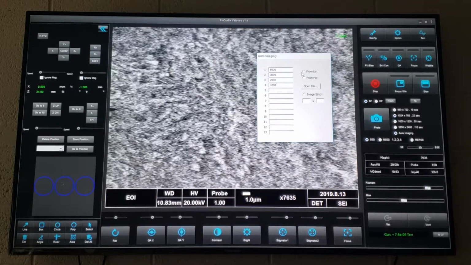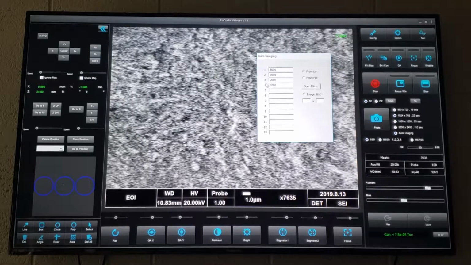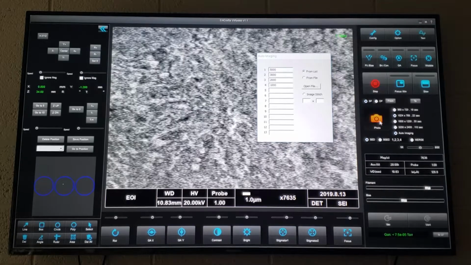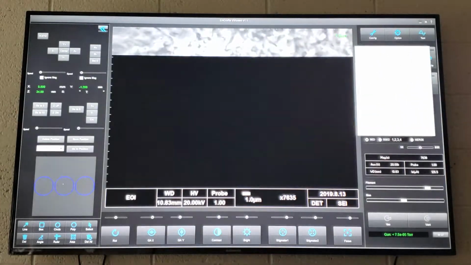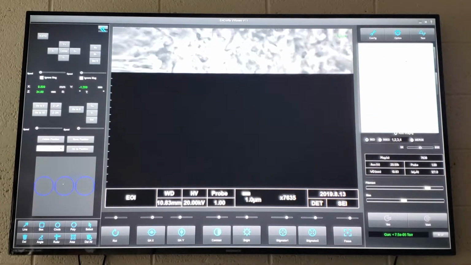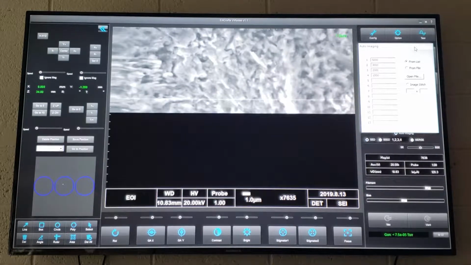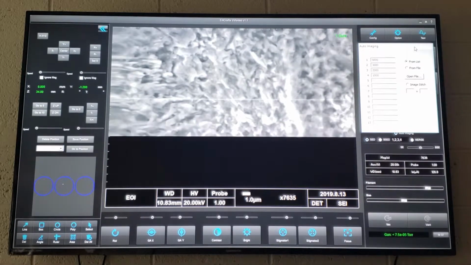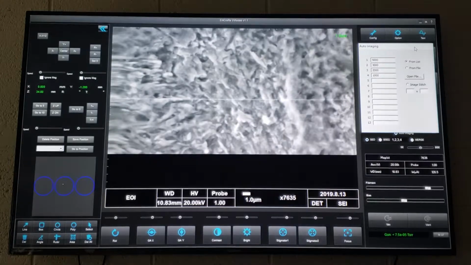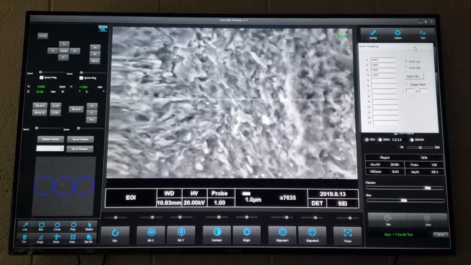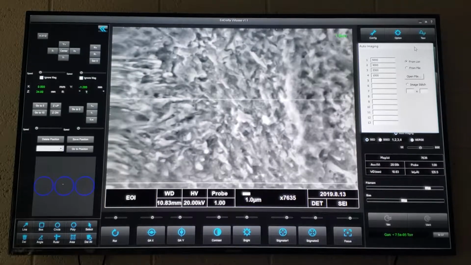And that's from the list. So that's the list I created. And then basically I could just go photo. And so it'll go through and start at the first condition. And then it'll go through and automatically take images at every interval I told it to. So this first one was just whatever was my initial one, so at 7,000. You have to start at your highest magnification and work to the lowest.